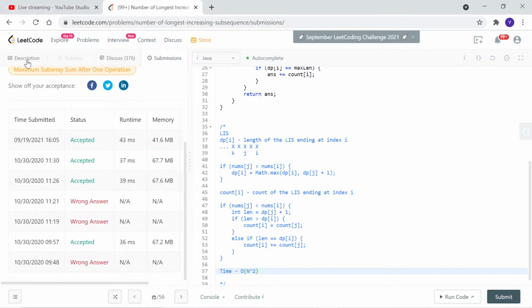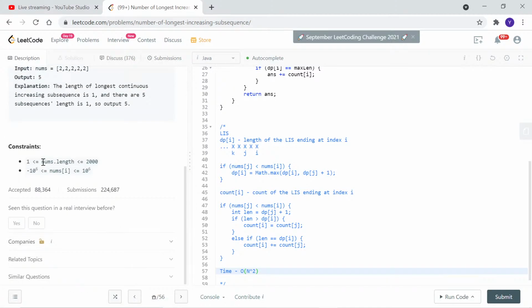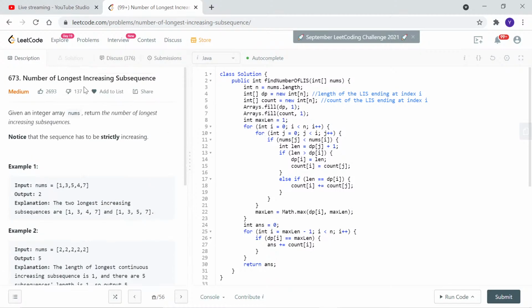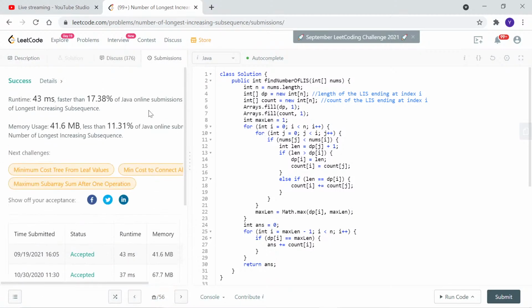Because n is smaller than or equal to 2000, the n square time complexity is still okay, and it shouldn't be a problem.